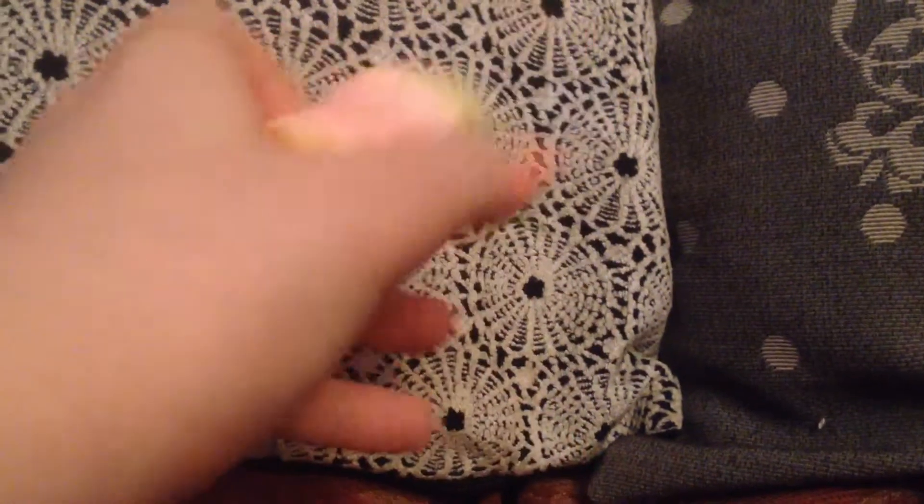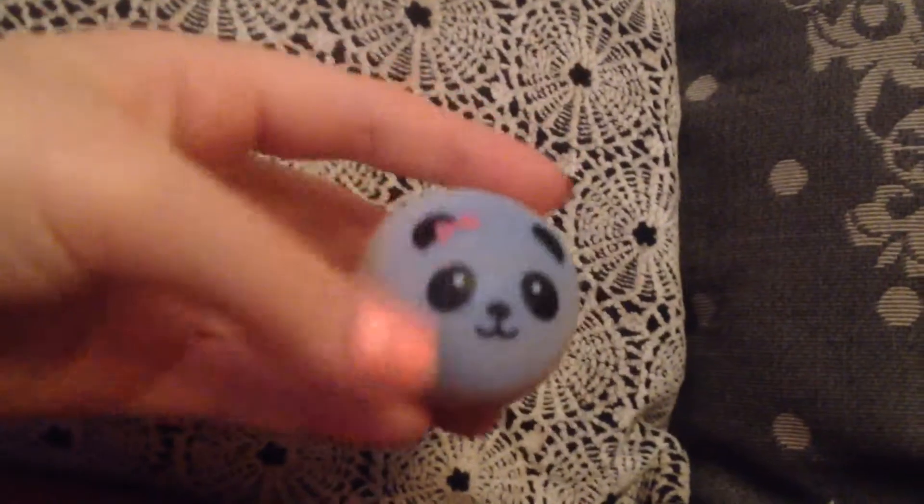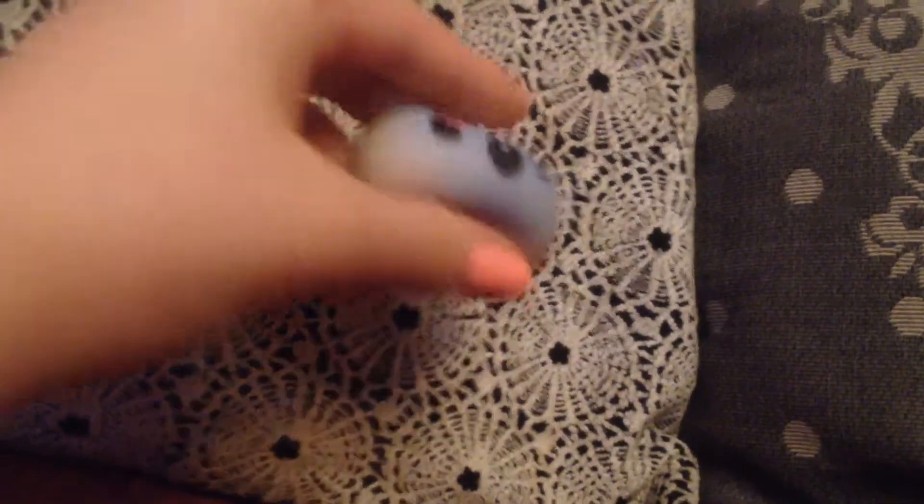This one came today. It's what I like to call my cookie cat — I know it's not a cookie. Then I've got this paw, which doesn't have a keychain. This is one of my favorites — I got this ice cream. I love to do this with it. Speaking about ice creams, I got another one. I love this.